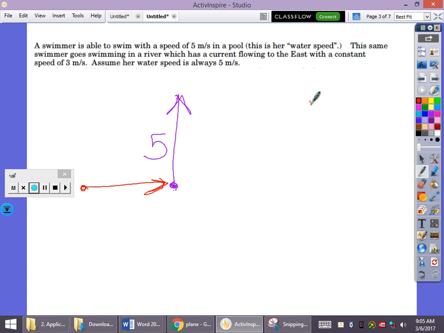Yes? Yes, ma'am? I could have if I put it up here. That's what I just finished. Because that would be an initial with an initial. You're not allowed to. So the head to tail. Okay? The head of one has to touch the tail of the other.